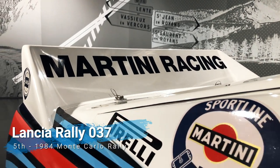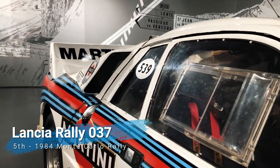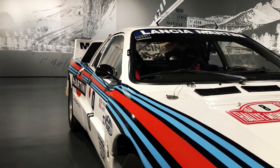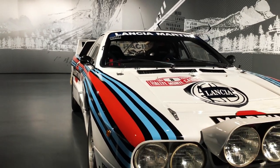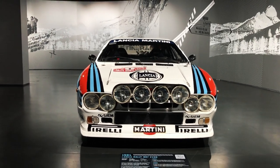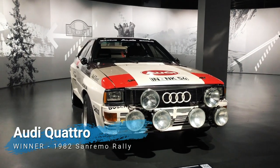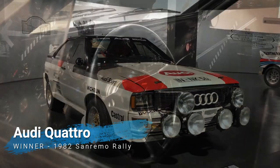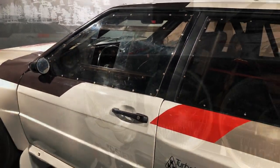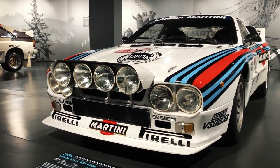Lancia's against-the-odds triumph versus Audi in the 1983 championship is certainly one of motorsport history's most extraordinary tales, represented here by a gorgeous Lancia 037 EVO II driven by the late Attilio Bettega, who sadly died at the wheel of a similar car at the 1985 Tour de Corse, pitted against the Audi Quattro that won the 1982 Sanremo Rally with Stig Blomqvist at the wheel. By introducing permanent four-wheel drive, Audi changed the face of rallying forever, and Lancia's 1983 title remains the last ever won by a two-wheel drive car to date.